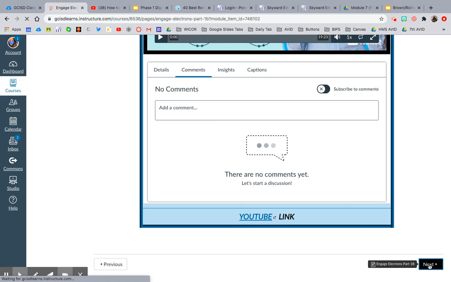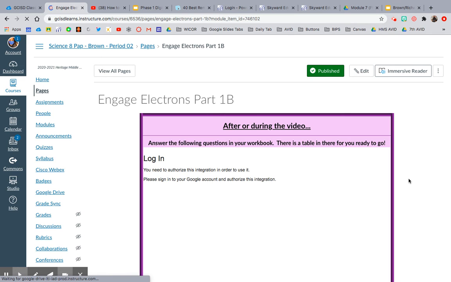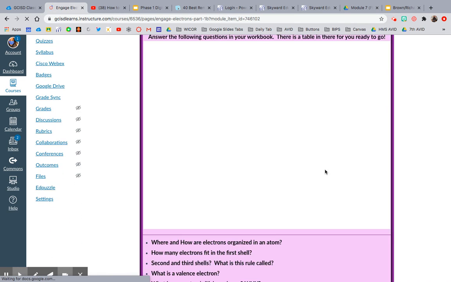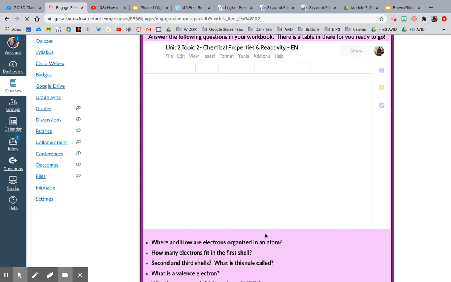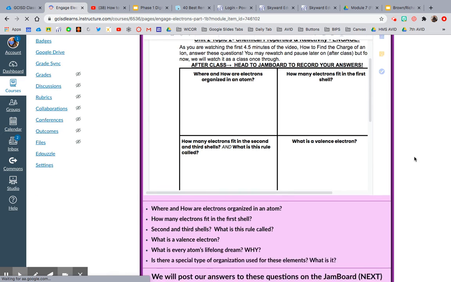Then you hit next, and you are going to use your video notes to answer the questions on page 23. After the unit divider, you should have written your essential questions, rephrased them, and then this page is page 23. I have 6 questions, and I retyped the 6 questions below here. Y'all are just going to use your video notes to answer these 6 questions. This is page 23 of your journal.